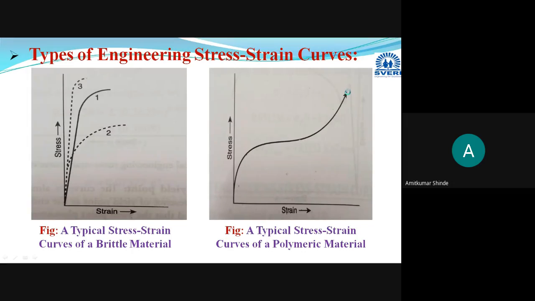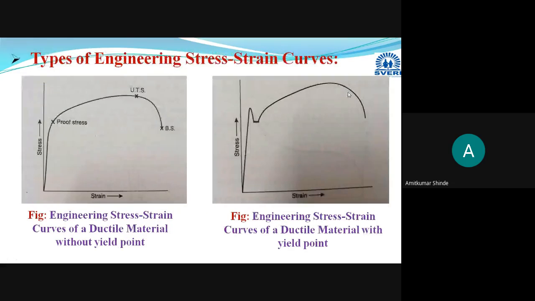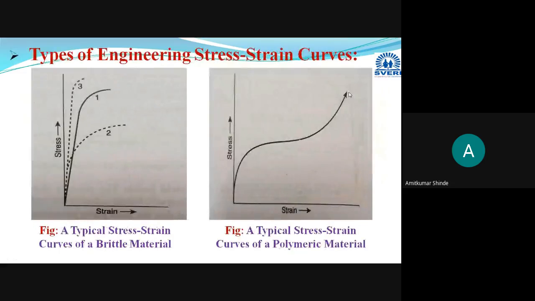Now here, for each type of curve you have to mention some examples. I will mention some examples for this last one. For polymeric material, you can say different types of polymers. You can say that natural rubbers or synthetic rubbers, or different types of polymeric compounds, will show you these types of diagrams. Natural rubber or synthetic rubber you can write here, or different kinds of polymers.